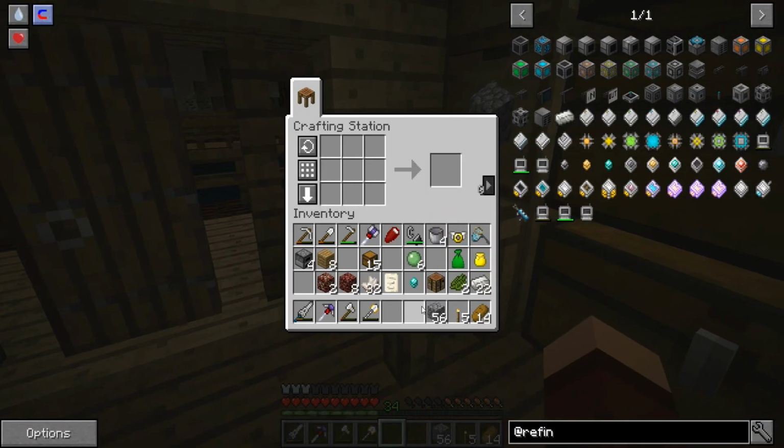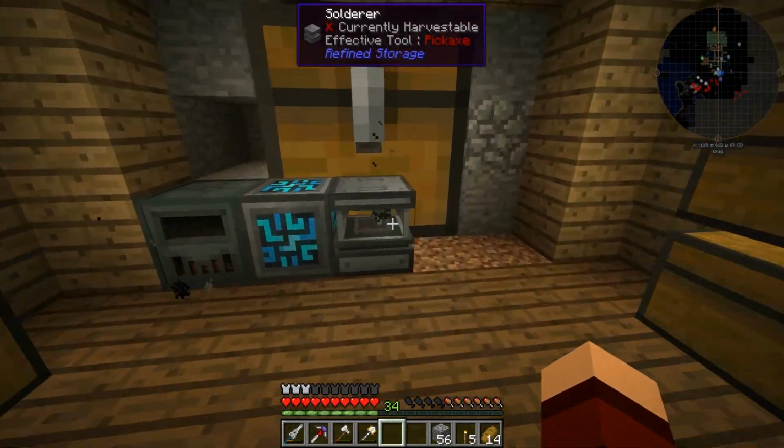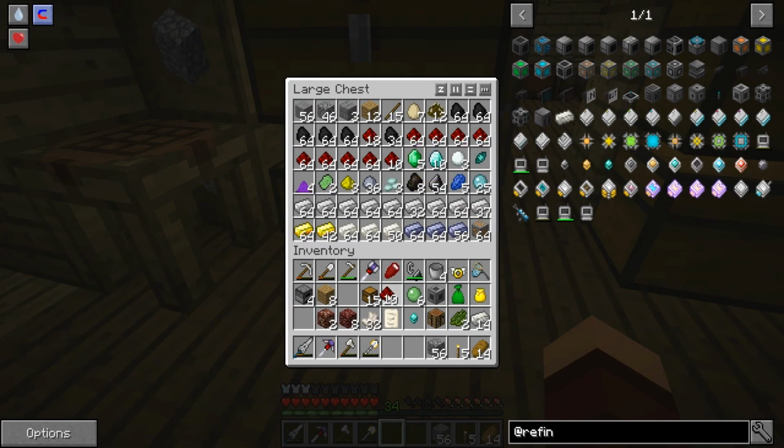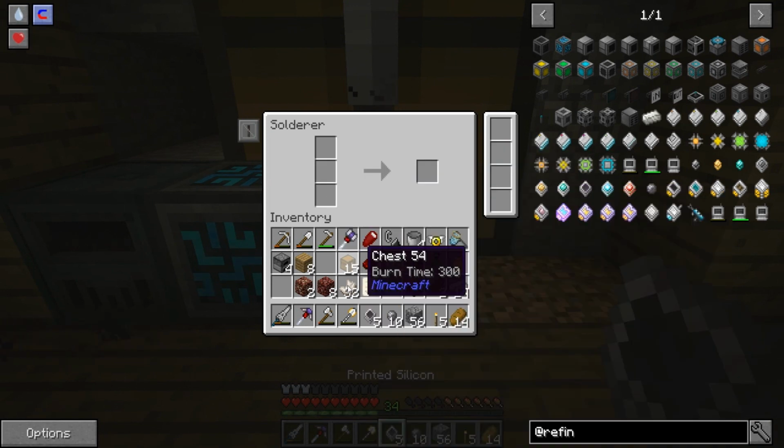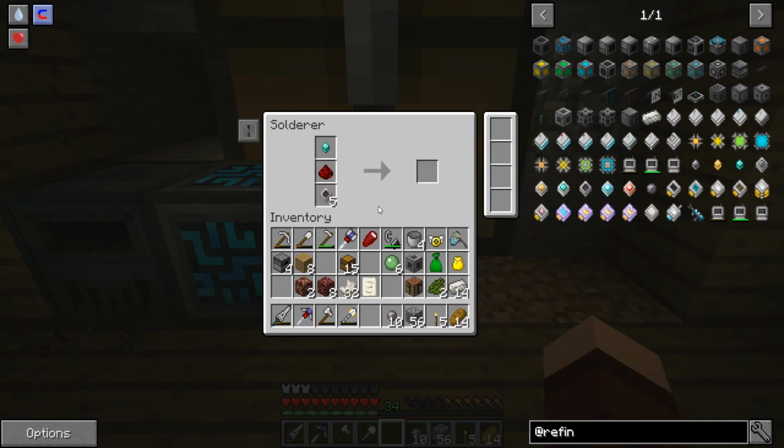We're going to need some more of these guys. Okay. And then we're going to need a piece of redstone. Perfect. And then we're going to grab these out real quick, and we're going to go like that. We're going to go like that. We're going to go like that. We're going to make our disk drive.